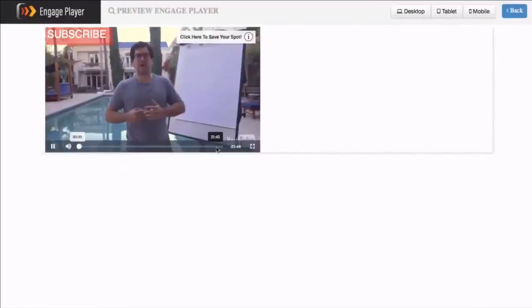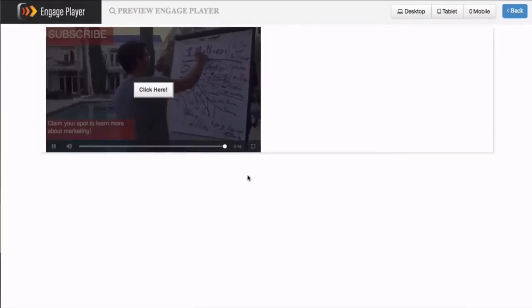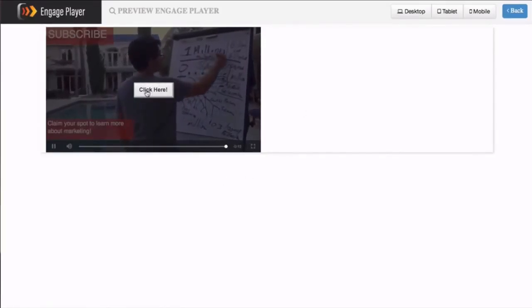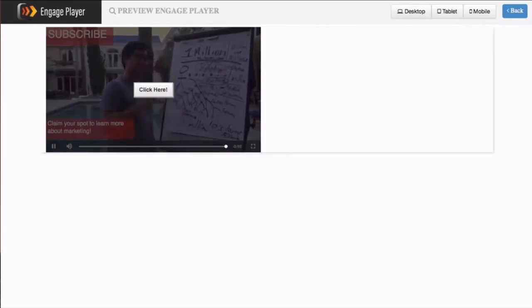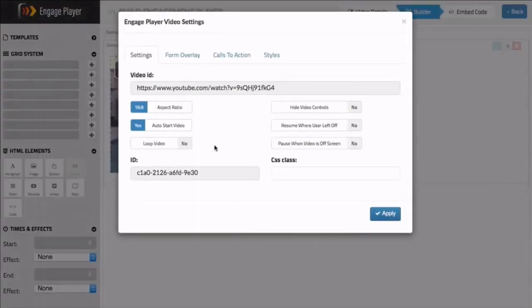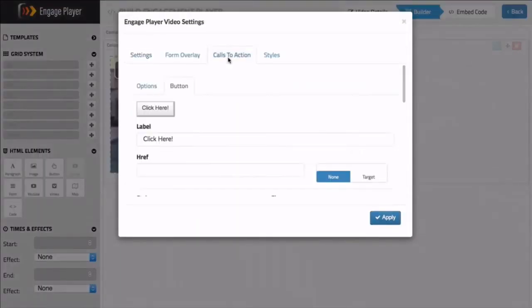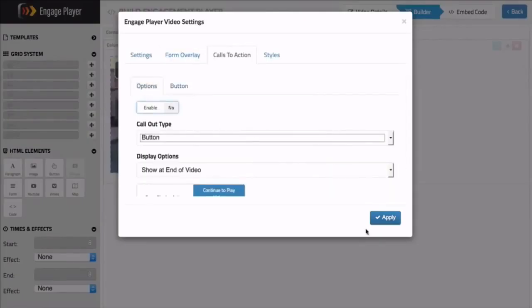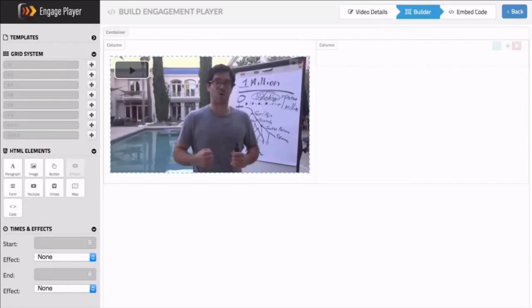And what I'll do is just forward to the end here. Magic number. I forgot to put my own and there it is. So you can click, and if I had an href in here, then I would obviously be able to lead them somewhere. So as you can see, there's many different combinations that you can use for these call to actions and the overlays directly over the video. So for now, I'm just going to disable this and save it, and we'll go ahead and continue building out the page engagements now.